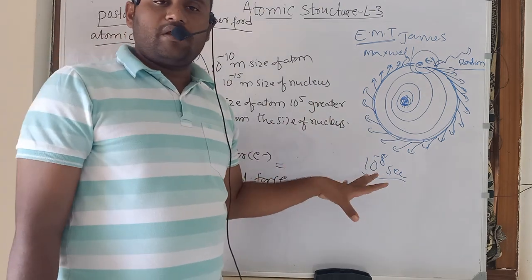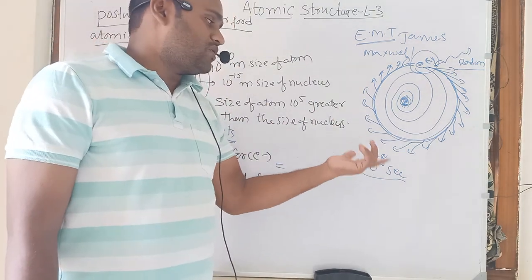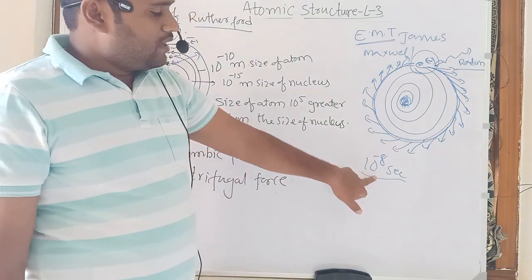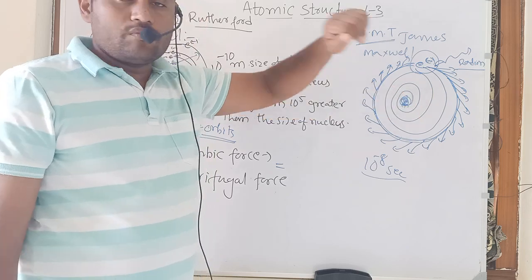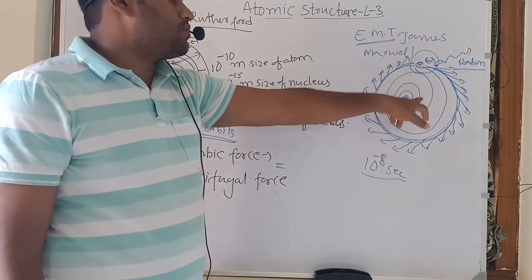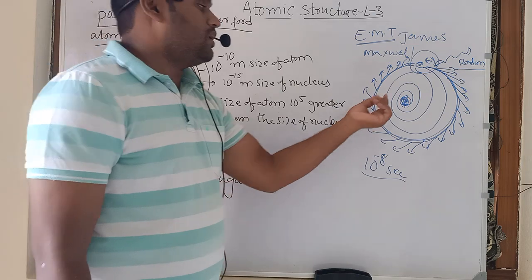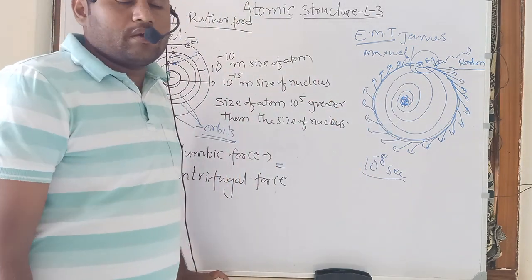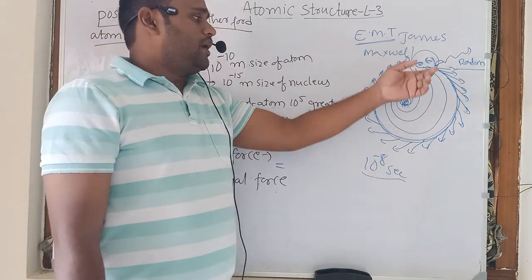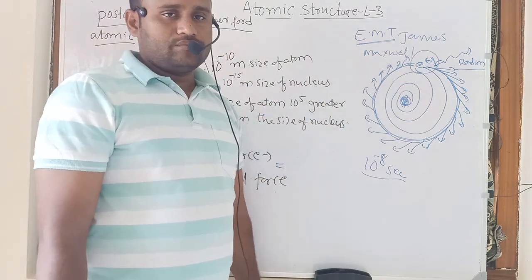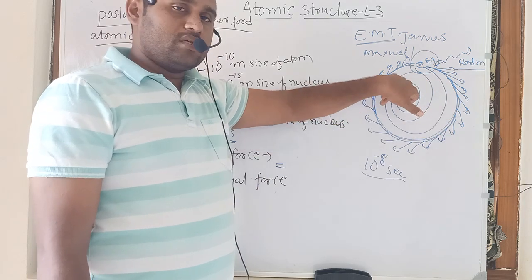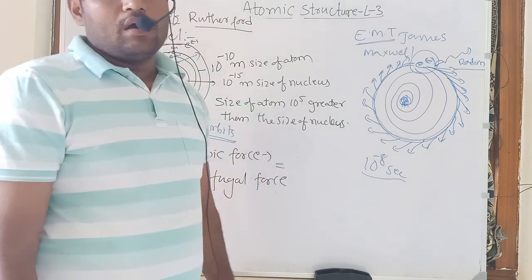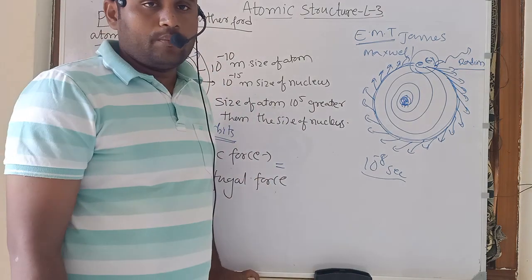See, a second is very little time, but in a second, how many parts? 10 to the power of 8 parts, which means it is a very short time, and in that very short time the charged body should fall into the nucleus, which means electrons should fall into the nucleus. But it is not falling into the nucleus. How can we say why? Because we still find electrons and protons in the atom. If it fell into the nucleus we could not find the electrons and protons, because they would cancel out and there would be no electron and no proton.